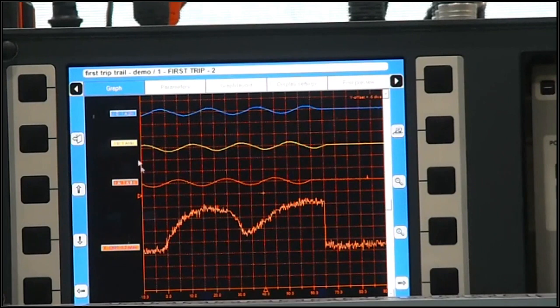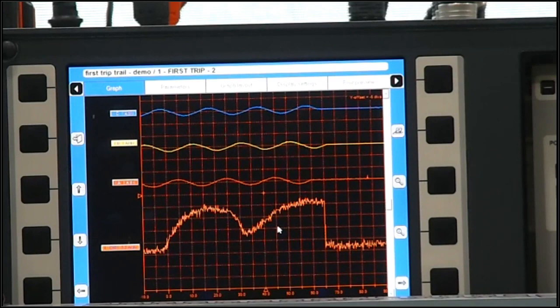In addition to that, I'm measuring the coil current. Unfortunately, this coil current is very small, so it has a lot of noise to it, but still you can see the two jumps, the first jump here and the second jump, indicating the coil current time and the armature time as well.